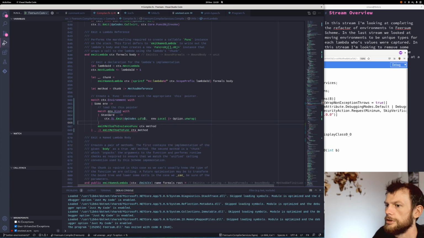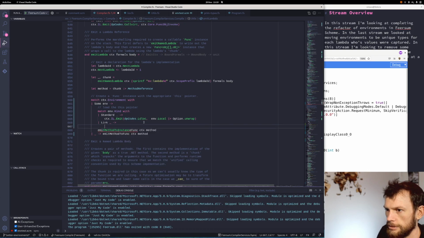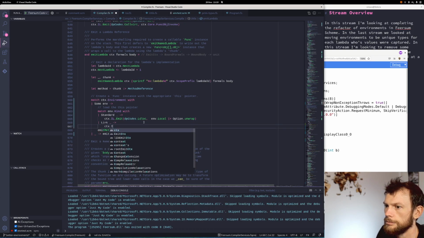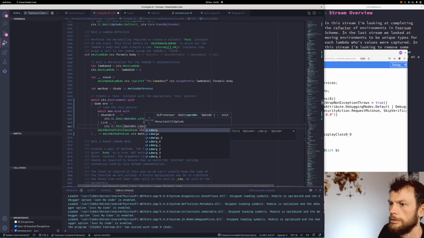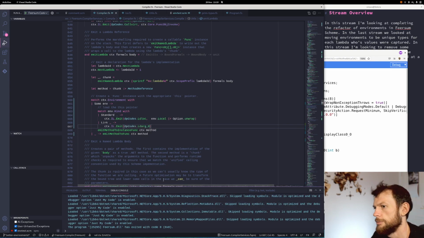If it's not a standard environment, if it's a link, then we will load the this pointer from the current method instead. Codes dot load arg 0, because argument 0 would be the this pointer.